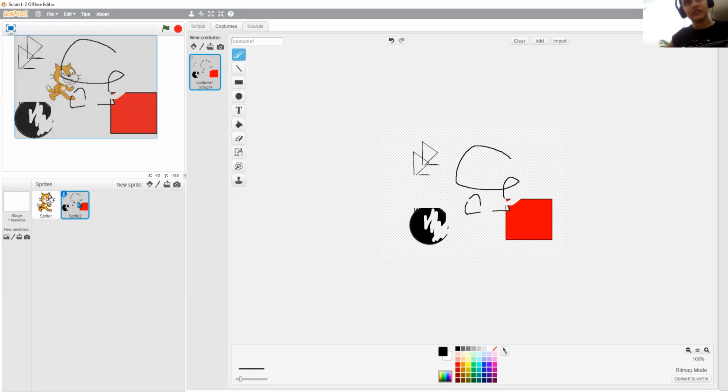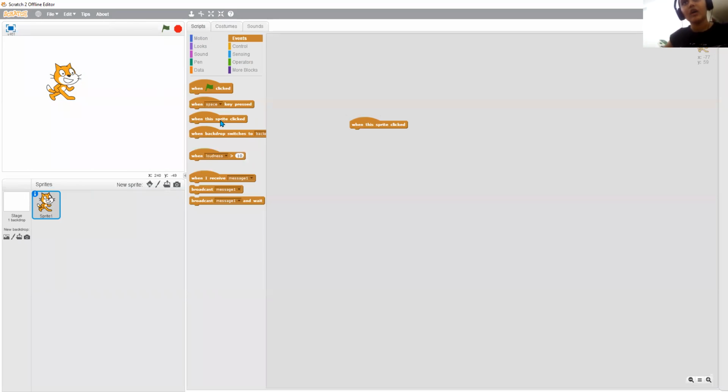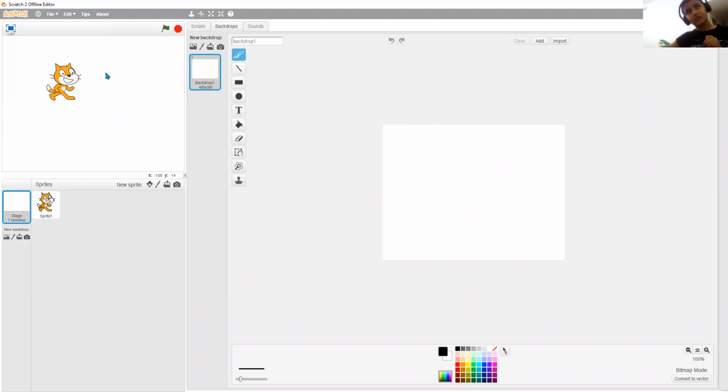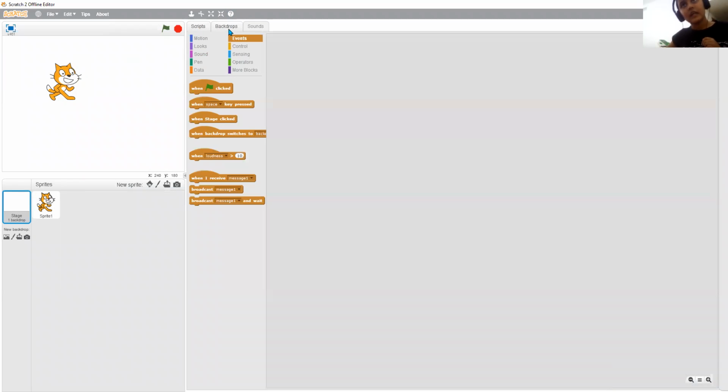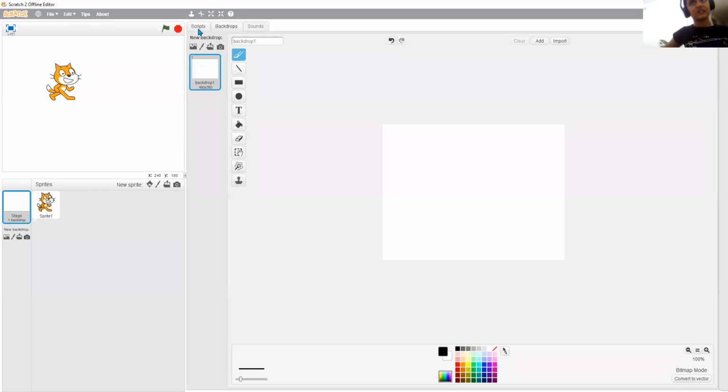Let's just delete this sprite. Now, let's go to the backdrop. Backdrop is called the background of the program. We can also create scripts for the background, but some codes can't be available, like motions can't be available for the stage because our stage cannot move, isn't it?